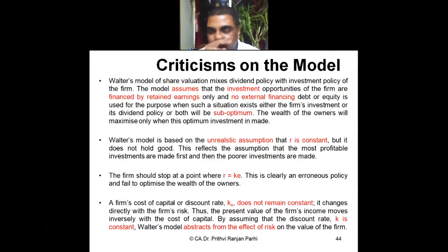Now tell me, if that is so, how much dividend should you declare? 0%, 100%, 50%, anything will do. So this theory doesn't give us any guidance on how to address the problem in this kind of situation. The theory has no answer. It says any percentage will do. So that's one of the criticisms of this theory.